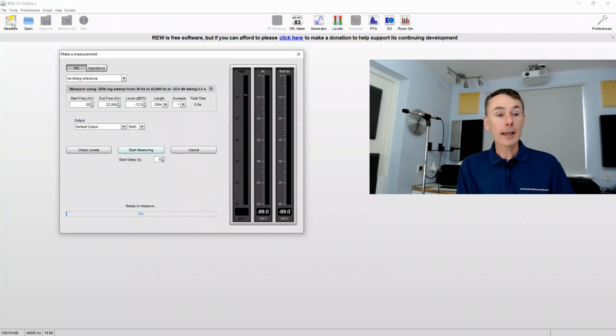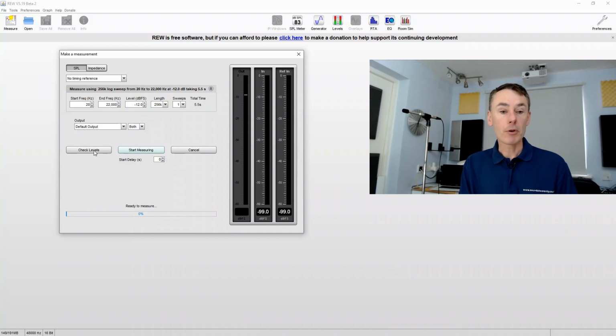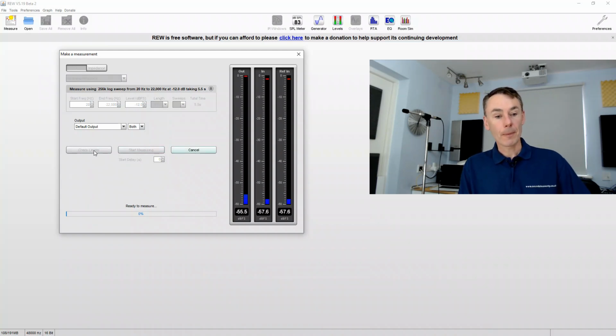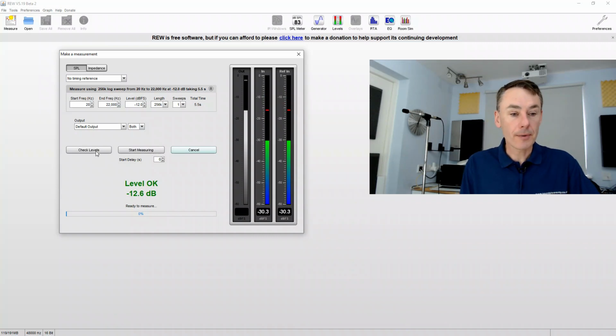We're going to start by clicking on the measure tab on the left. Once everything's connected, first thing we're going to do is check the sound. Make sure that your speakers are producing sound on command. So when we click the check levels button, we're going to get a noise burst, which may be quite loud, so be ready to turn your volume down and adjust. And we want to get the volume to, until it says OK. Brilliant, so we're showing minus 12 decibels, which is OK. Anywhere minus 10 to minus 20 dB is perfect.